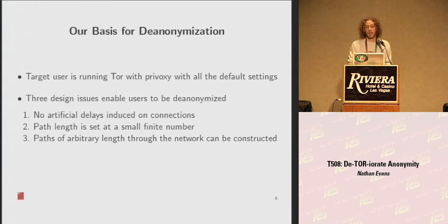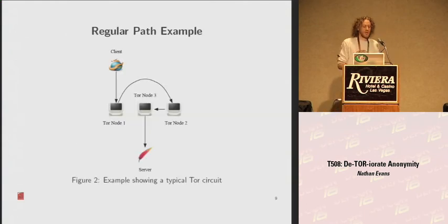The other thing that enables our attack is that we can construct these long circular paths through the network, which allows us to put load on any particular server that we want. Going back to what Murdoch and Danezis did, they were trying to detect the load of a single connection. What we can do is put as much load on any server as we want to. So this is just the regular path example, before we show the circular path example, without the extraneous TOR servers. The client and the server are the same, and this is just the 3 TOR nodes that the client chose to use, and of course all data going from the client to the server goes through that path.